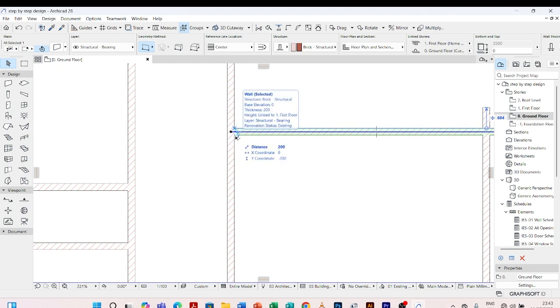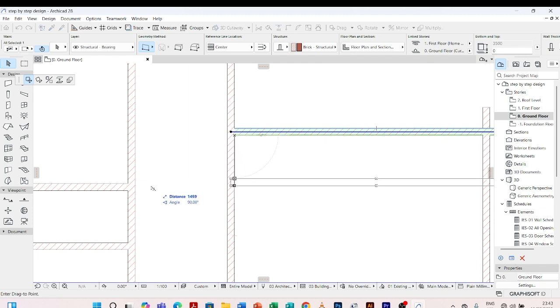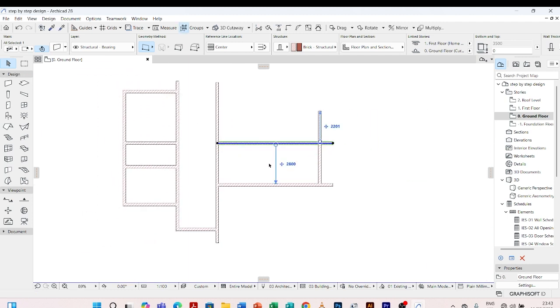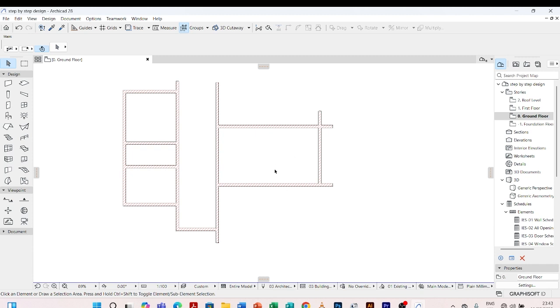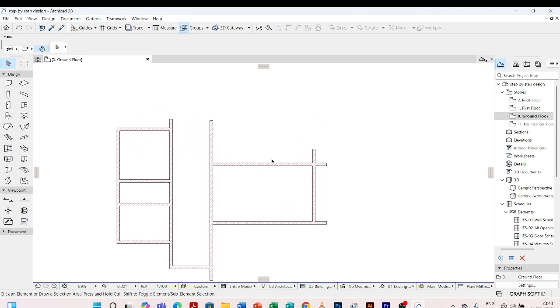If at all I move it in line with this wall. No, this is very small, so I'm going to change it to 4 meters. Yeah, 4 meters for our sitting room and the dining. Then here I'm going to have my kitchen and then pantry, then the common washroom.